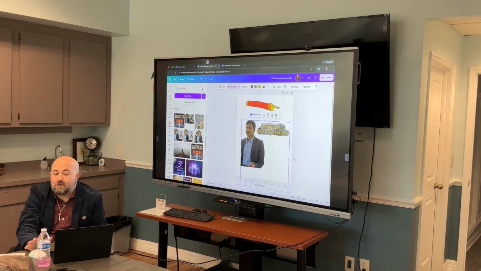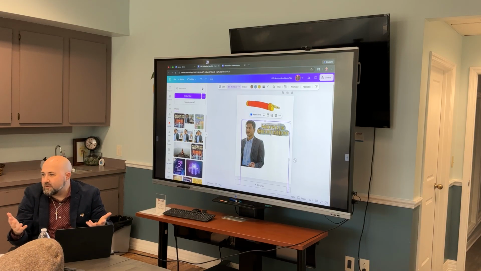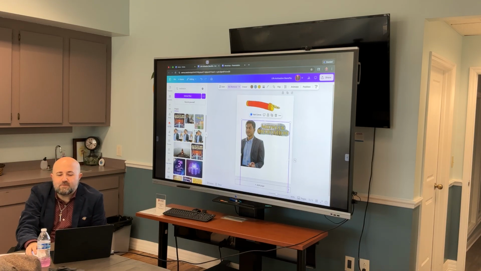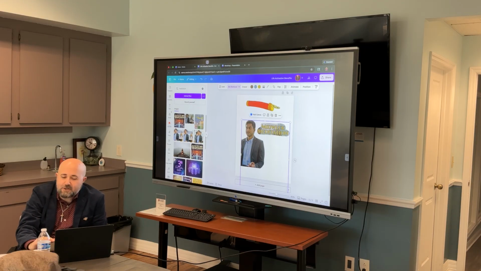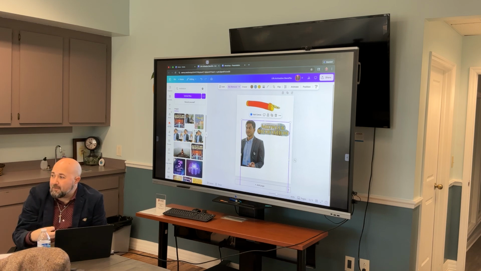I would want to take more time to take out what's behind there, but just to show you what you can do, you can bring parts of the picture back, you can get rid of more of the picture, but for simple things like the wand, the guy sitting here, Canva actually does a really great job of pulling that background out and leaving you with only what you want.